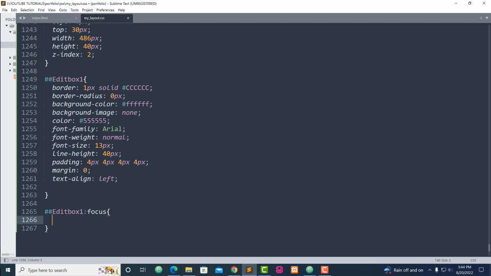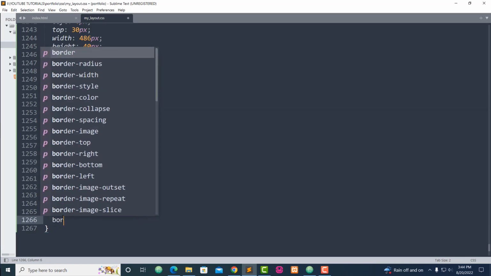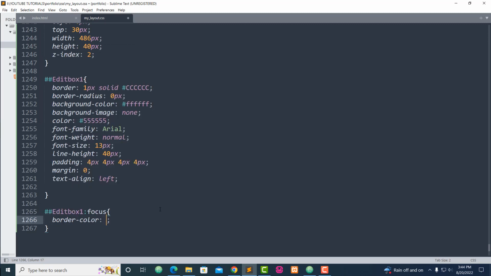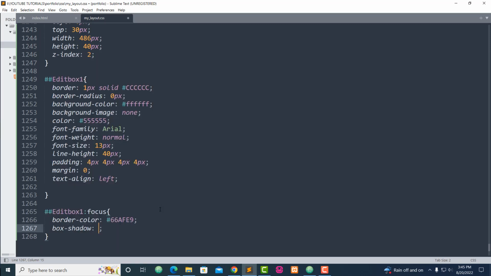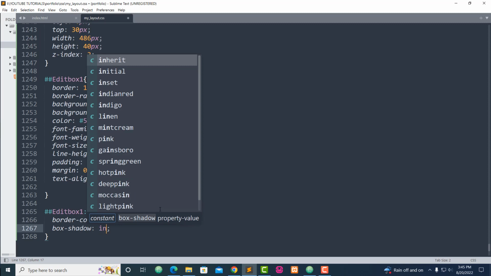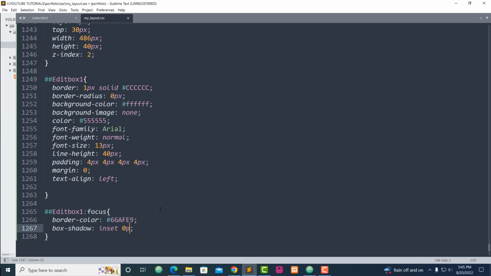now I'm going to say edit box 1. I want this guy to focus, and focus border. This is the border color right here. Use this one. Okay, I'm going to use a box shadow, and you insert 0 pixel.